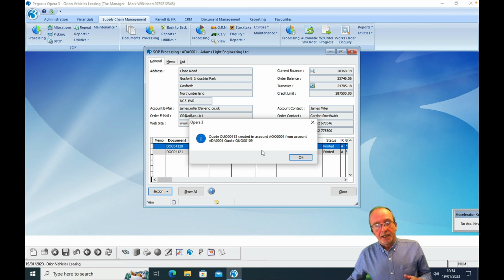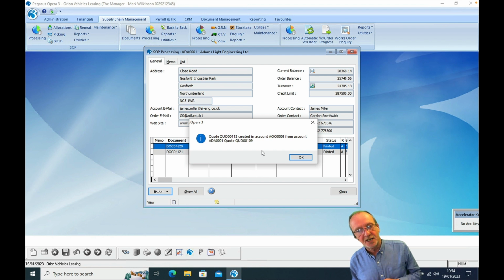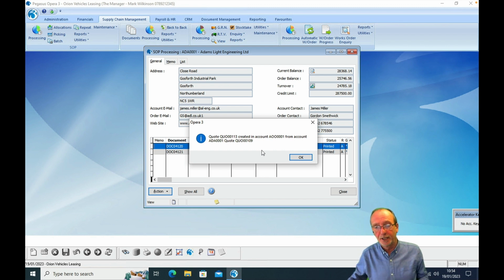Immediately it comes back and tells me that a quote has been created. What it's actually done here is take the next number from the parameter table, which is 113 in this example. So you can see I've got quite a distinct difference between 109 and 113. It's created 113 in the account of Andrews of Olney, and it's taken it from the account Adams Light Engineering, quotation 109.